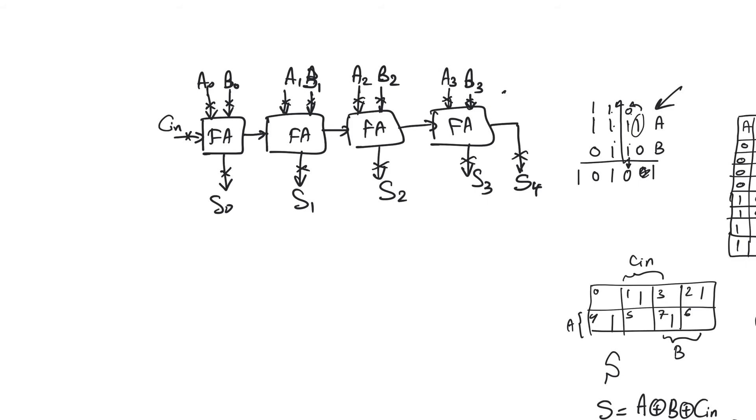If we look at the final full adder, this final full adder needs its input carry-in in order to start calculating. But this carry-in will depend on the previous adder, which can only start calculating once it gets this carry-in, which is an output from the previous adder, which can only start calculating once it gets its carry-in. Therefore, this final full adder will only start calculating after all these three carries have been calculated in cascade. The first adder will calculate T carry. The second adder will calculate T carry, and they are added because the second adder will not start calculating its carry until the first adder has finished, because the first adder's carry-out is the second adder's carry-in. And then plus T carry for the third adder.